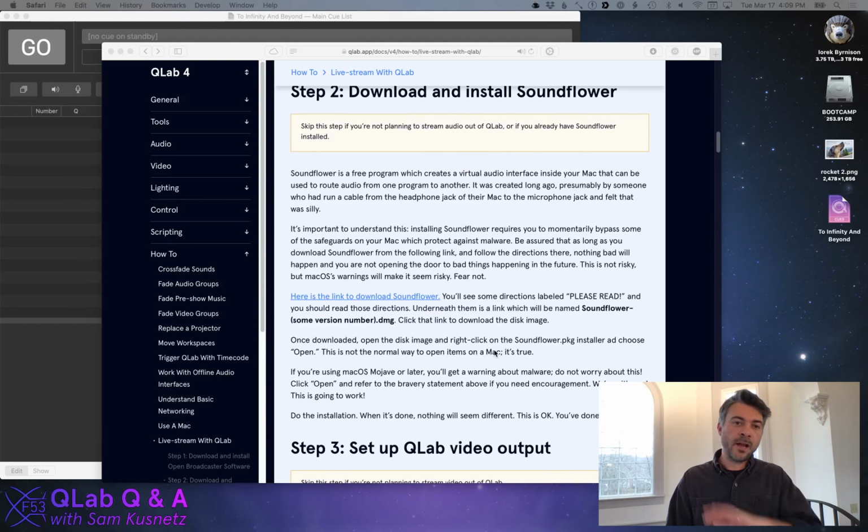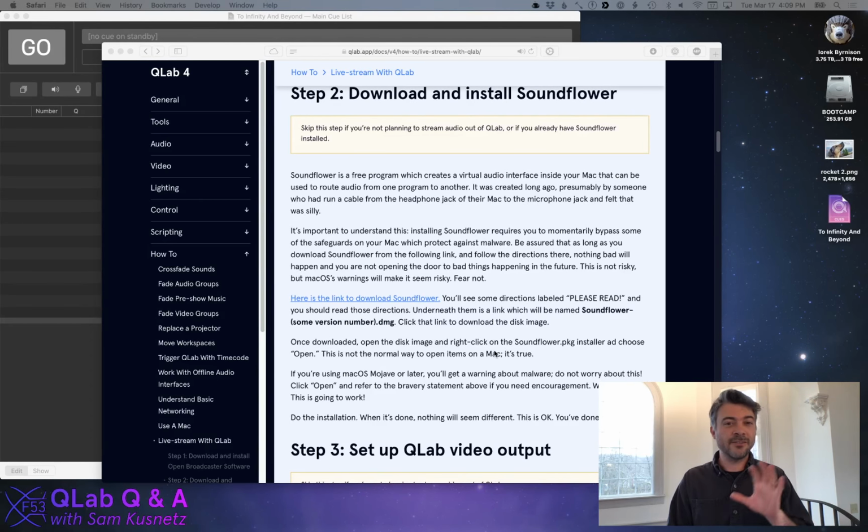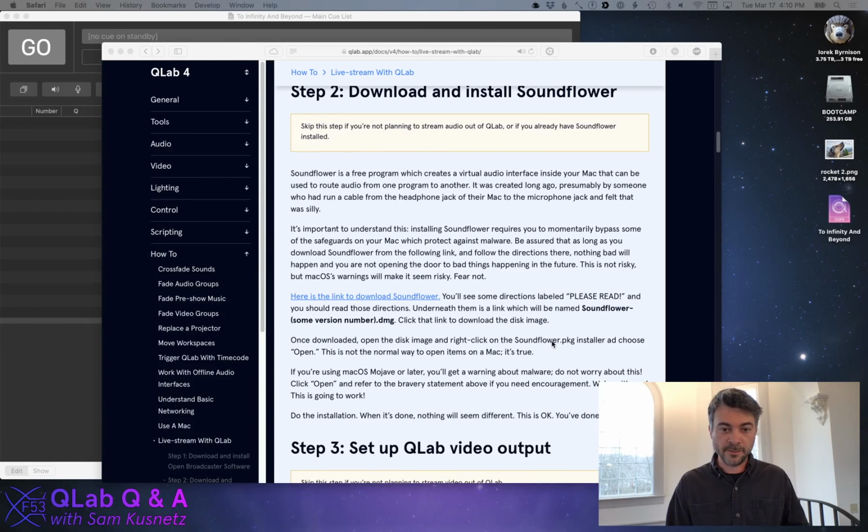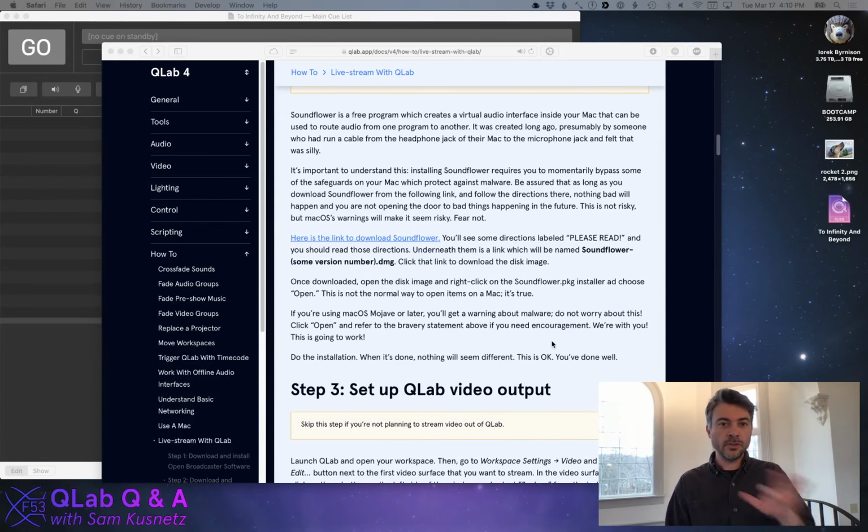I'm not going to go through the directions to install Soundflower because they're a little finicky, because Soundflower needs to bypass a little bit of macOS's security in order to install. In the document, I lay this out, but just briefly, bypassing that security doesn't open a door that stays open. It's just a temporary bypass while you install it, and then all the security things that you have to skip over continue to be in effect after you've finished installing. So you don't need to worry about installing Soundflower and then being susceptible to all kinds of problems forever and ever. So you need Soundflower installed.